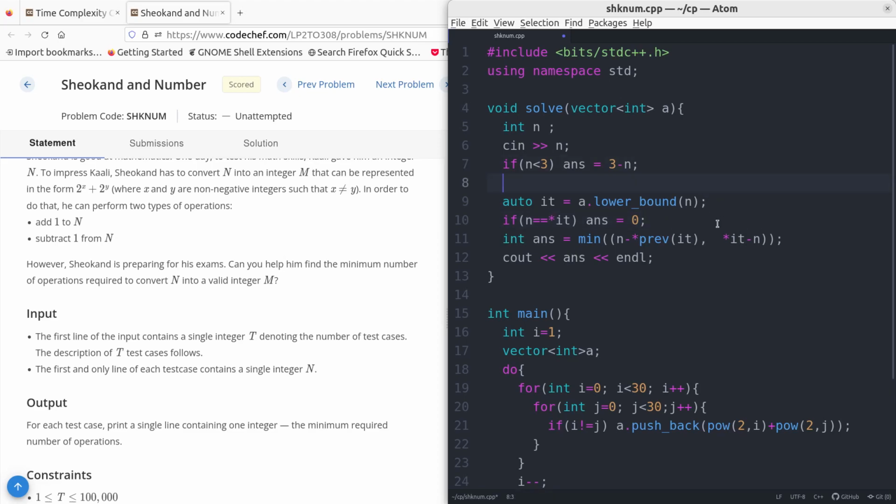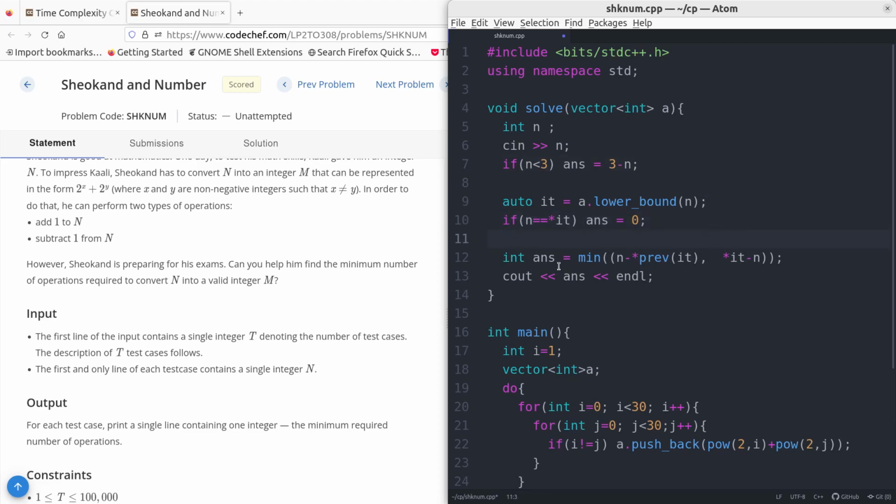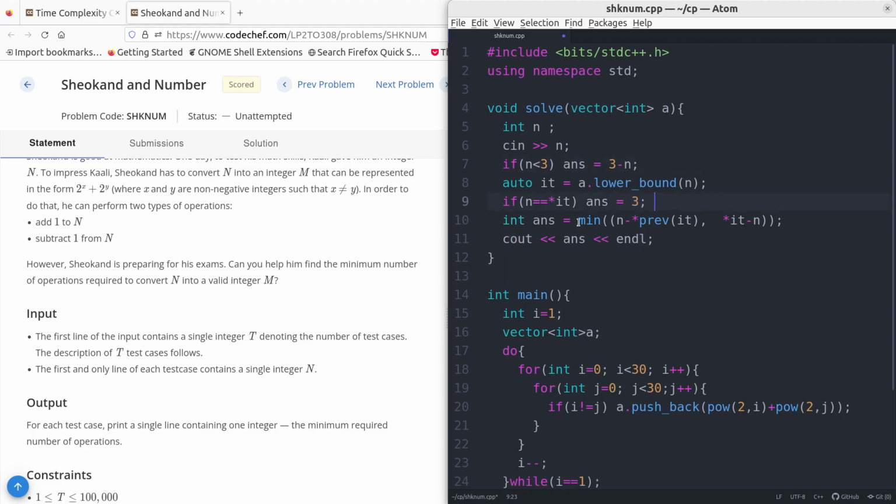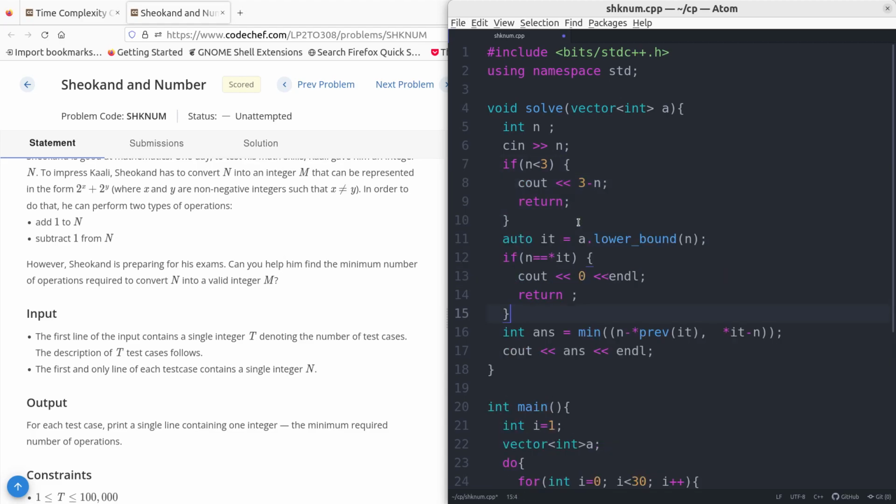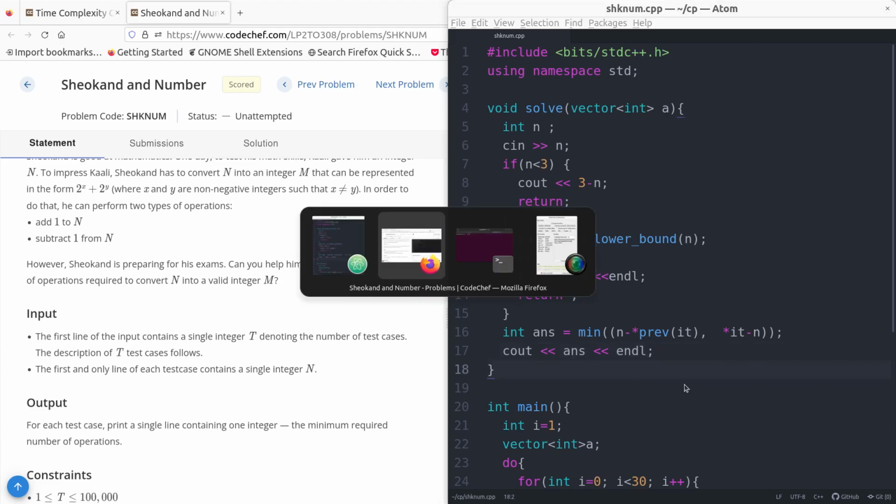Yeah. And finally we'll also compute the answer here. But we are doing it one more time. I guess we need to have the return statement. If it is written, then we'll not worry. If not, then we'll be calculating it and then we'll be printing the answer.